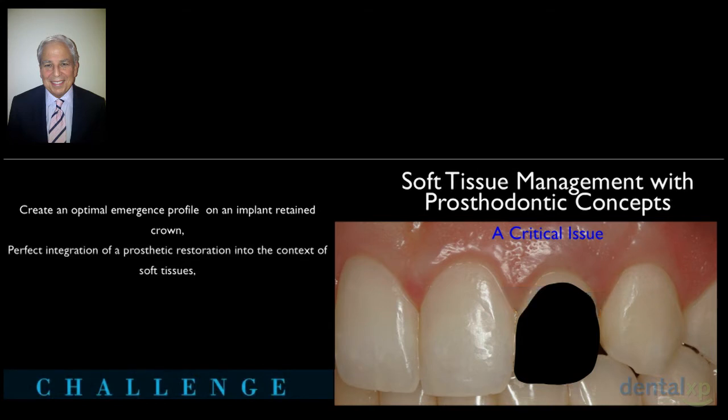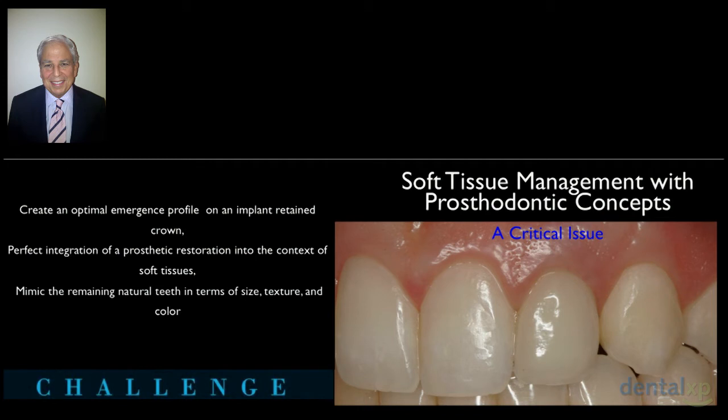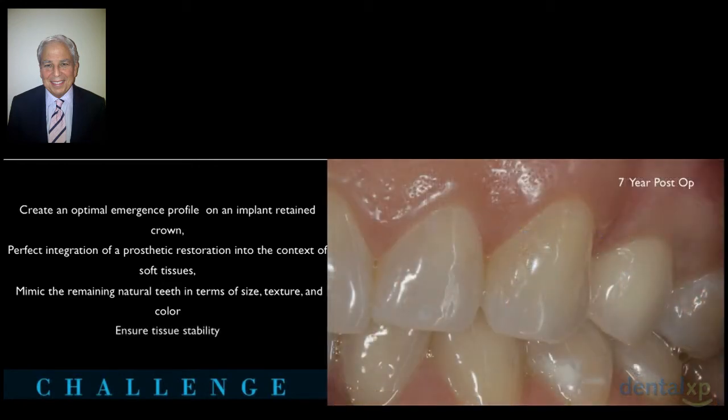The second thing, we want to have the integration of that tooth within the context of the soft tissue of the adjacent teeth, extremely important. Then we have to have the laboratory get involved because we want to mimic that natural tooth, just to be like the other teeth in your mouth. And the most important thing, when we put it all together, is that we want stability, because that's what our patients are coming into our office for, stability for a long-term period of time.